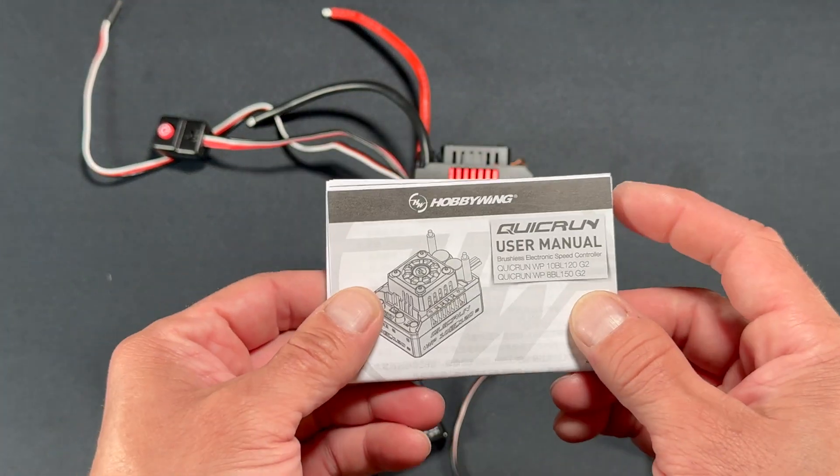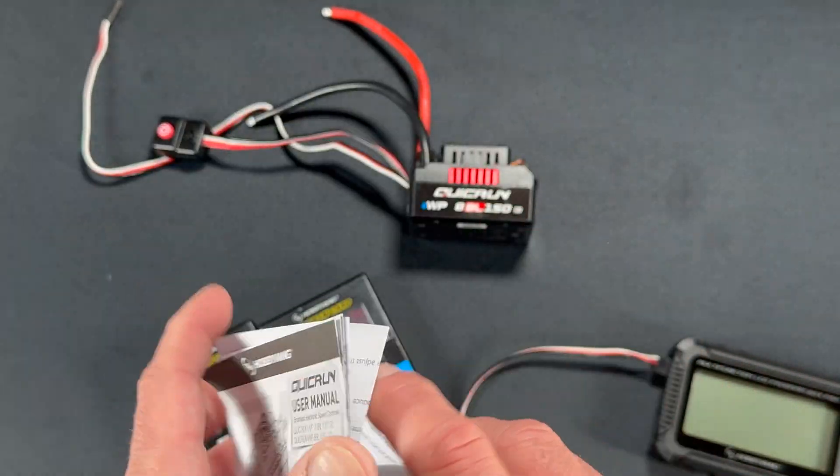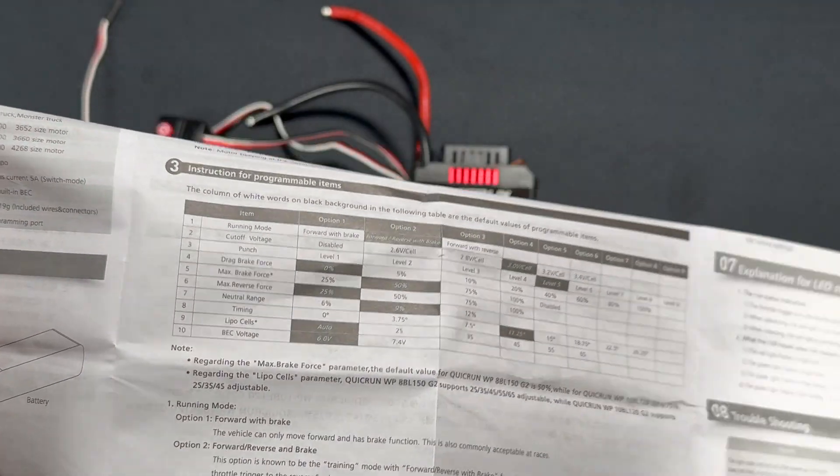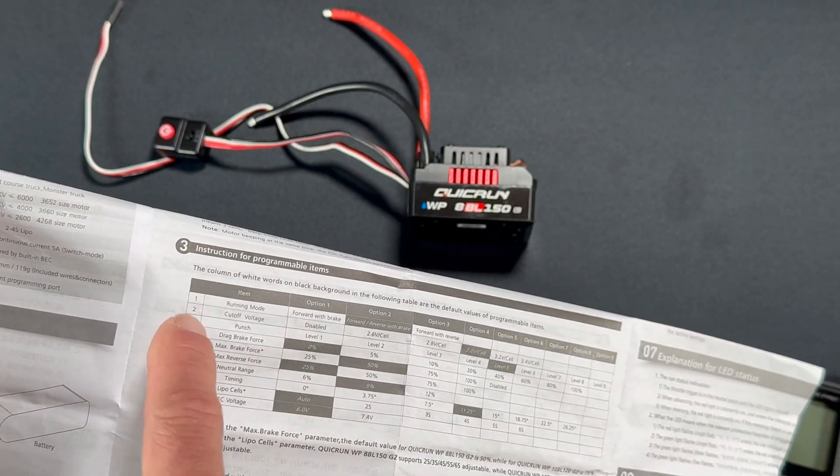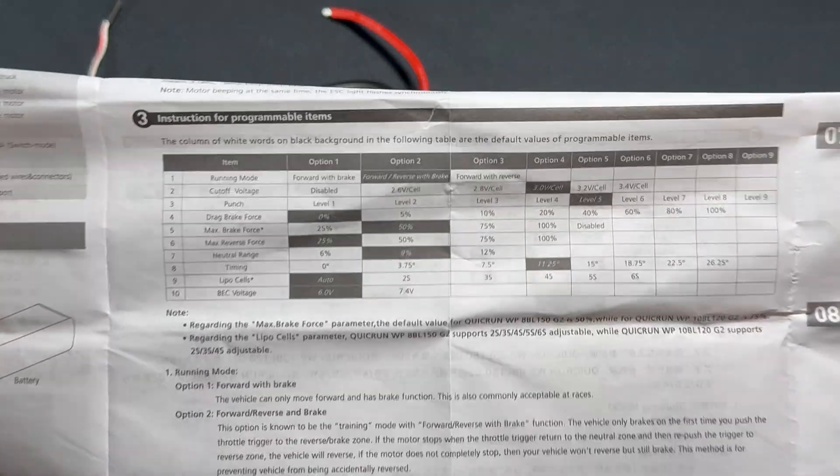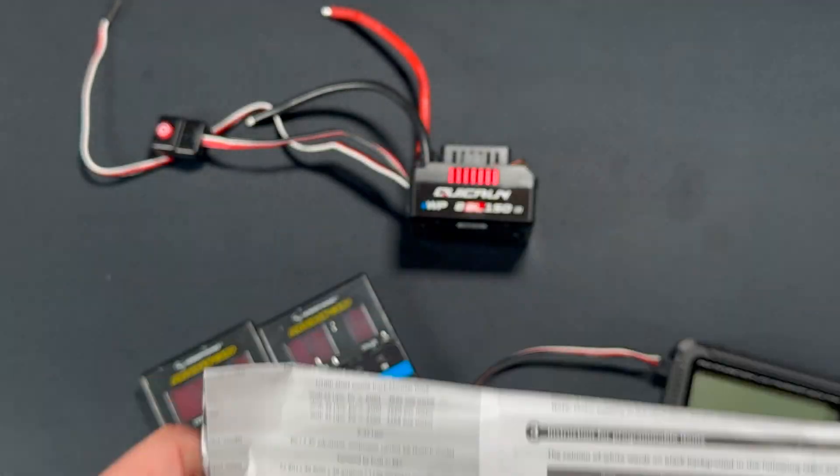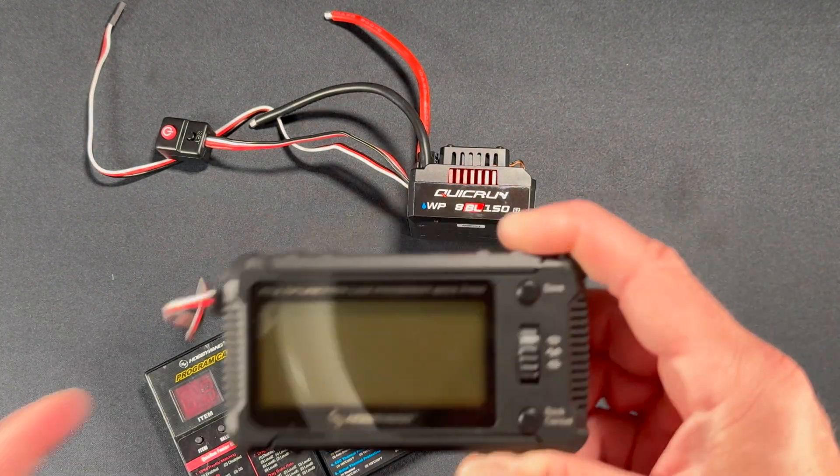They may not match your speed control depending on when the label was made and all that fun interaction stuff. So to make sure that you have the right numbers to reference, you use the instruction manual setting chart. In the instruction manual, as we all know, your best friend in the whole wide world, there's a setting chart. And it will tell you what your programmable items are. That will be the item number and that will be the value.